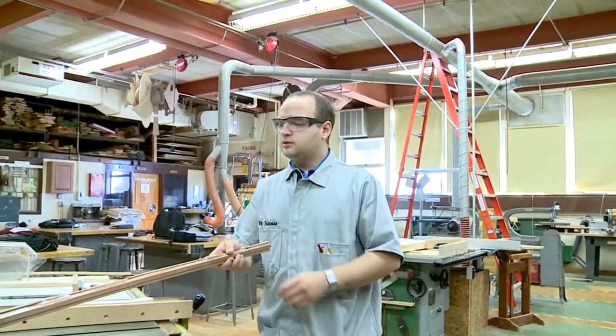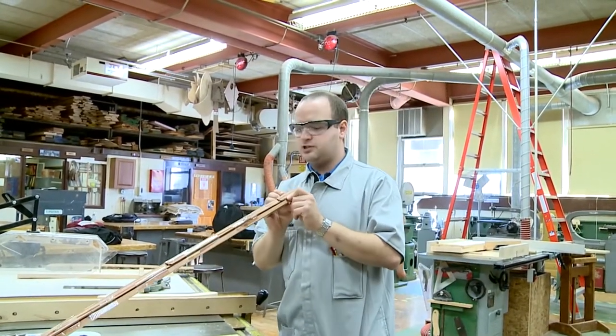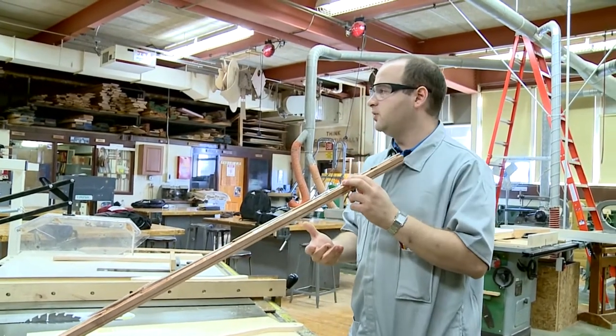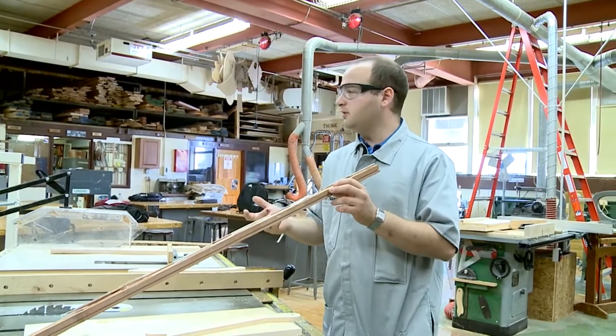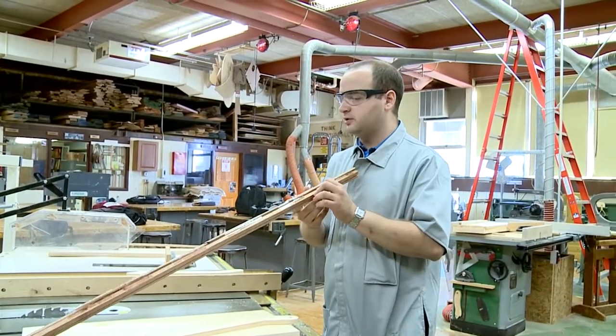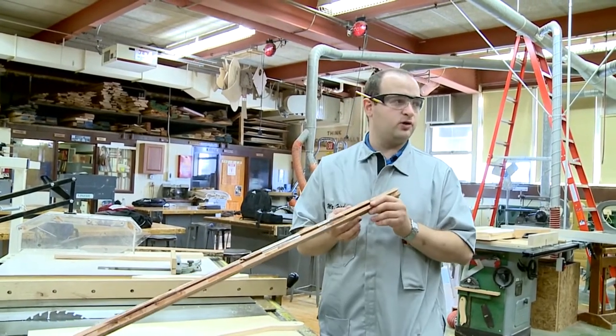Okay. This one was quite a story. This happened here last year when I was using the table saw. We were making moldings for the tiny furniture project. What we've been doing is we route the edge of a board, which you are going to learn about with the router, and we have this decorative edge to it. And we need to cut away our molding.